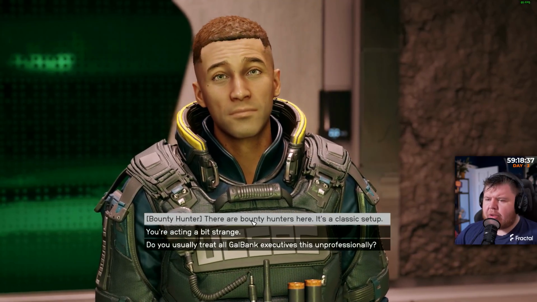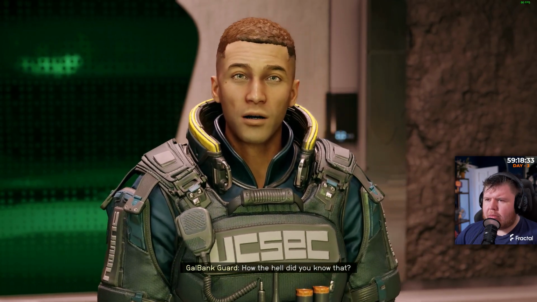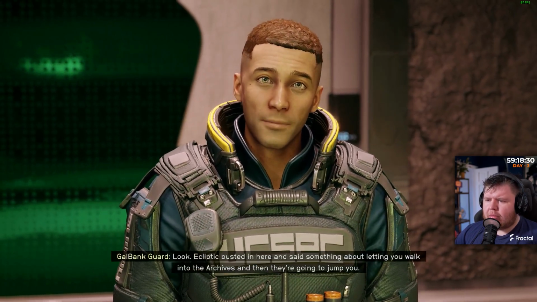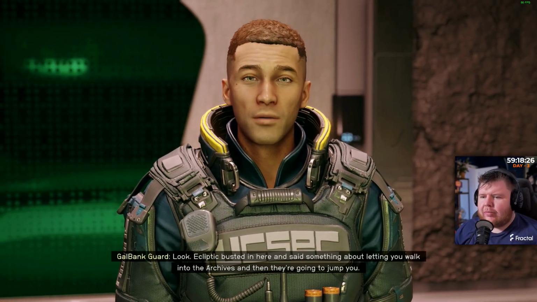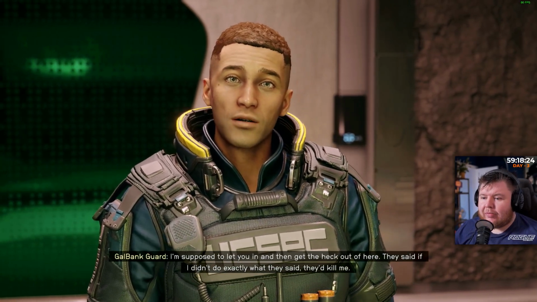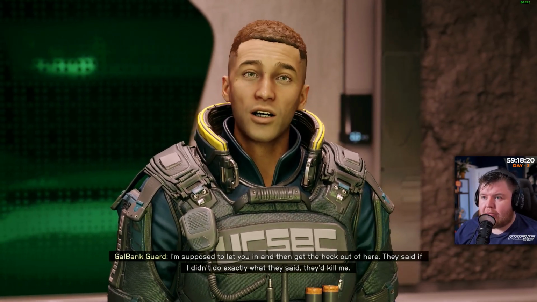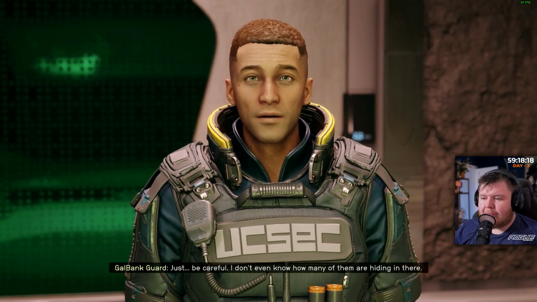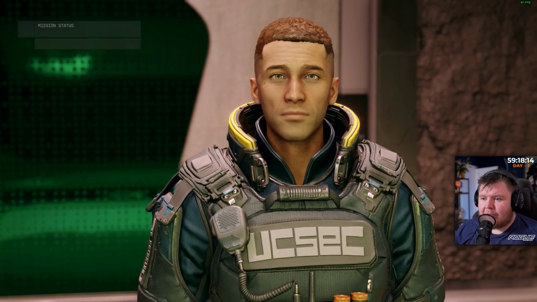There are bounty hunters here. It's a classic setup. How the hell did you know that? Look, Ecliptic busted in here and said something about letting you walk into the archives, and then they're gonna jump you. I'm supposed to let you in and then get the heck out of here. They said if I didn't do exactly what they said, they'd kill me. Just be careful. I don't even know how many of them are hiding in there.